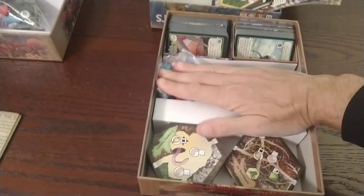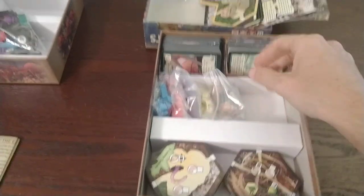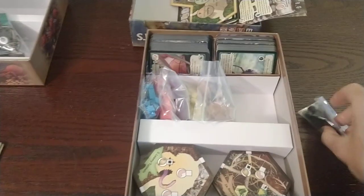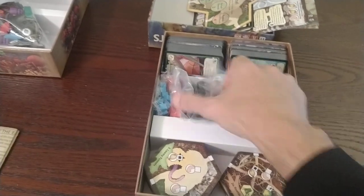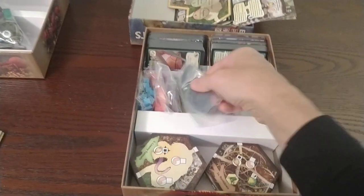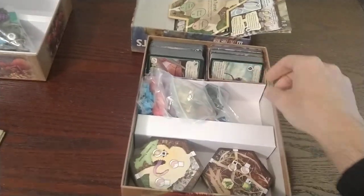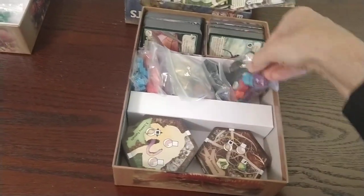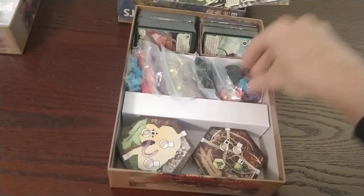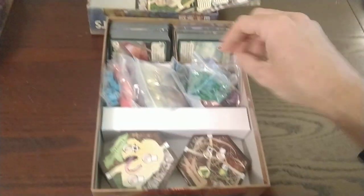We need to get these snug down here because we're going to have the flat components. This is also the black ants. Those will all fit in. They need a little bit of pushing to get in there, but will definitely fit. And then in addition to that, you get the Minions of the Meadow components, and they can sit in there, off to one side, and maybe put the aphids on top of them there.